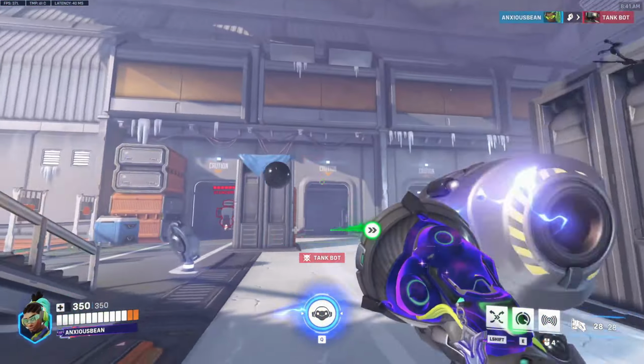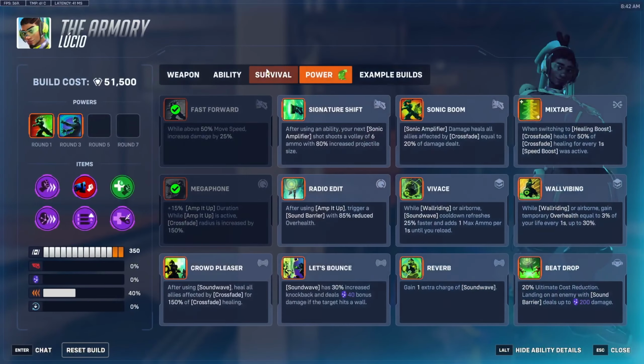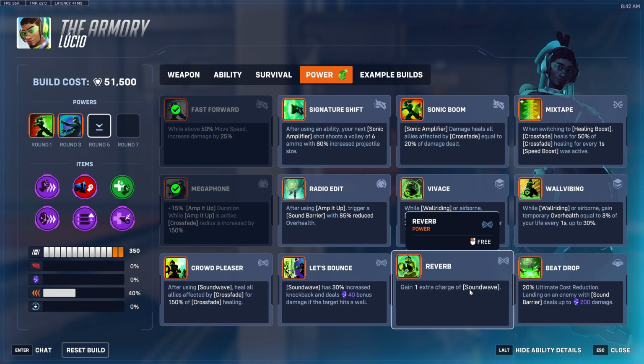And that's only after you use a boop. So if you want more of that, you could also get the power to gain 1 extra charge of Soundwave. Maybe I'm kind of sleeping on this build. Maybe it's really good. So try it out, see how you like it, see if it's good and I'm just stupid. It's a cool concept for a build at the very least.